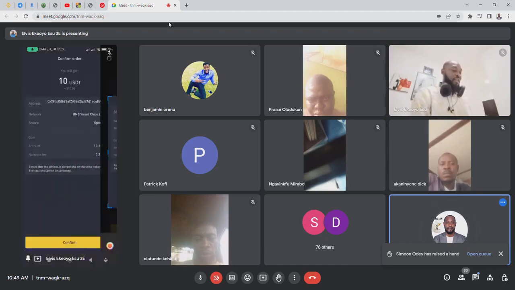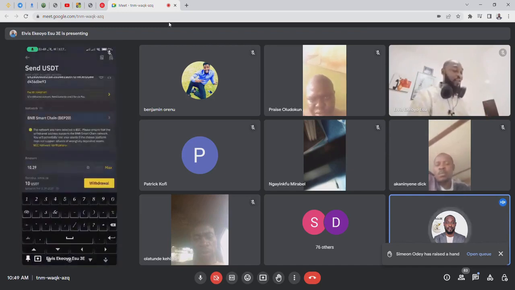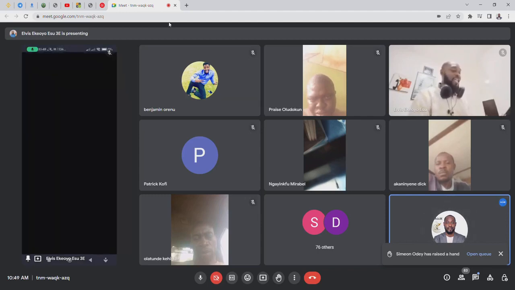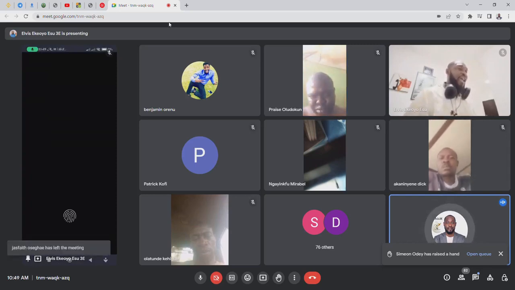Now if I click on confirm, it will take me to the next page where it's going to request that I enter a security verification. I've set my security verification so that I'm able to use my fingerprint.